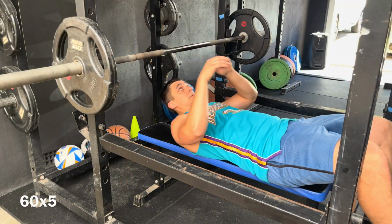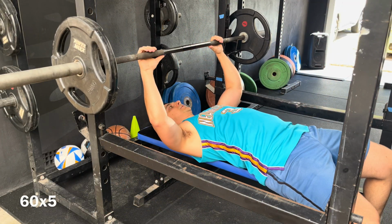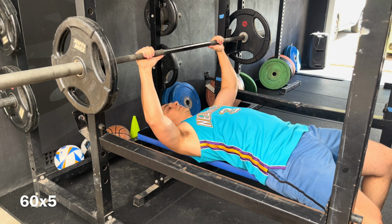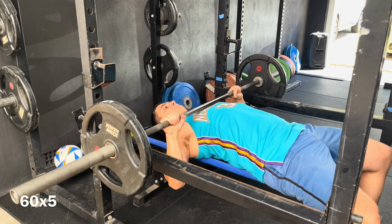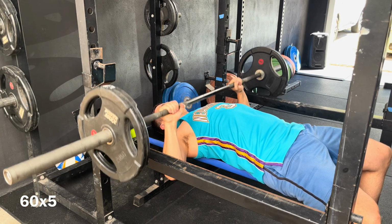But I get a really good training response from it. So I work up to 220 or whatever I do for the day on the sumos. Work up, and then I go back to like 180 or 170. I've been doing that a few times now, and I do a set of 5.